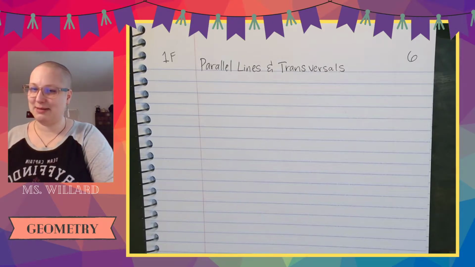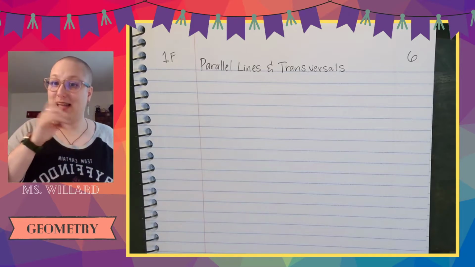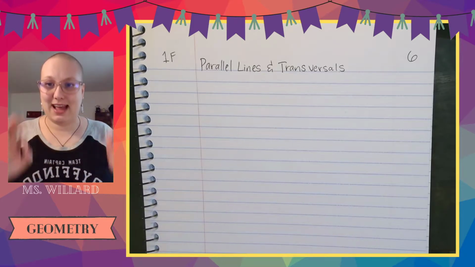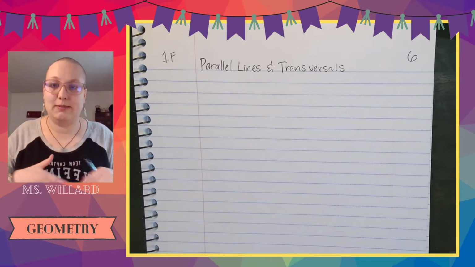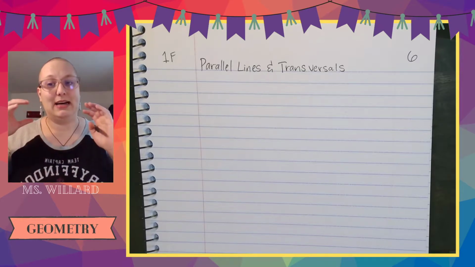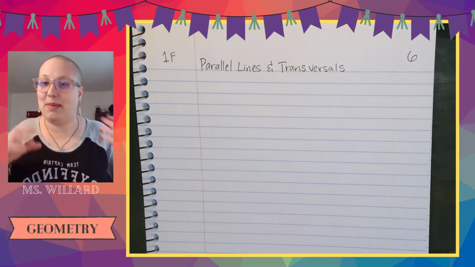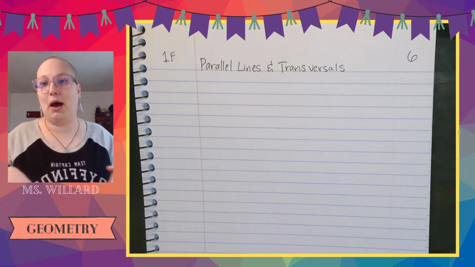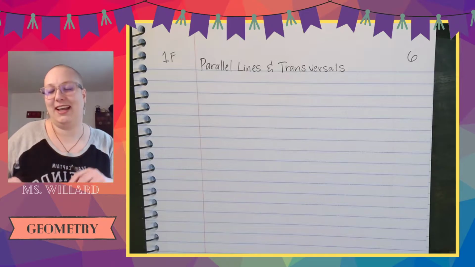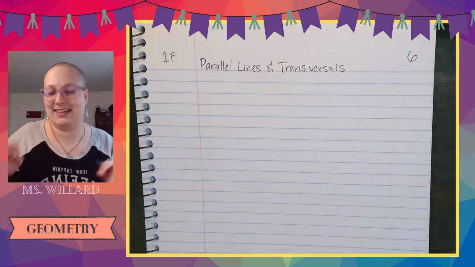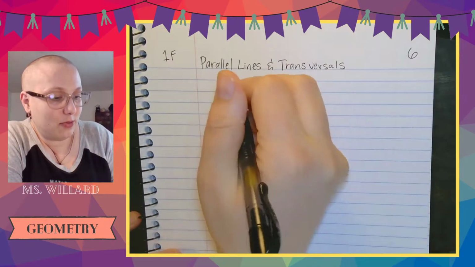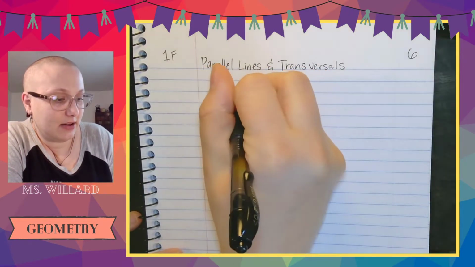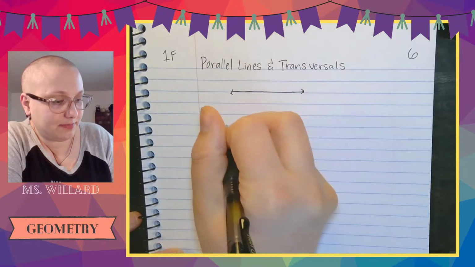I already kind of did a prequel on this. So last class, we talked about lines and transversals, what those angle relationships are. An angle relationship could be something like alternate exterior angles. That's a pair of angles that are on opposite sides of the transversal and on the outside of the two lines. So the fun part today is that these lines are going to be parallel.